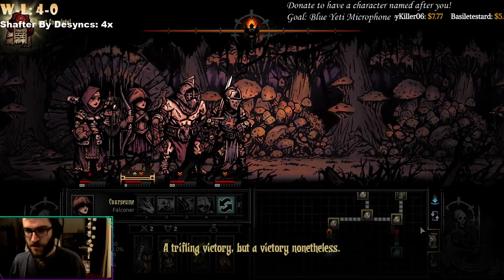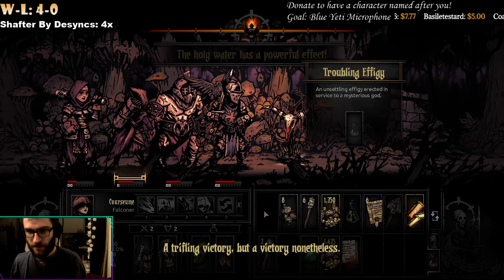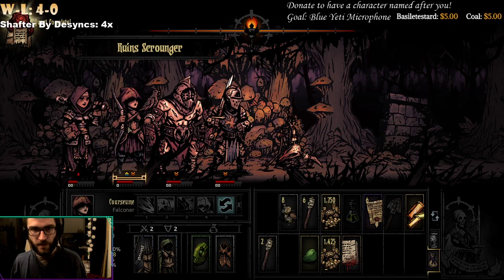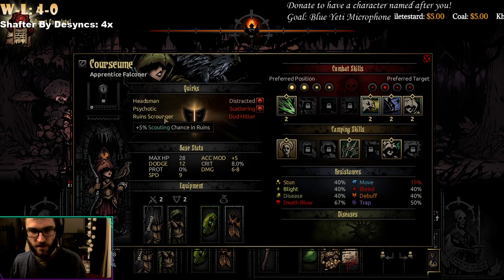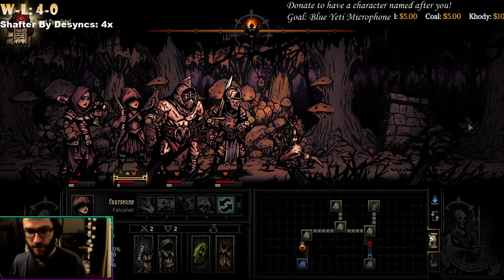As long as developers don't say the numbers are low, I think that's just nothing you should be looking at. Okay, we get the effigy, so this should heal our stress, right? Oh, it's just ruins. Okay, that's good as well. And that's it, right? We are done with the dungeon, yeah. So we can just leave.